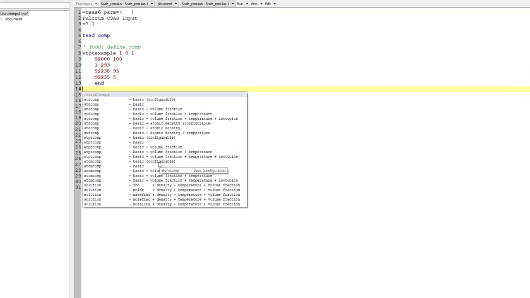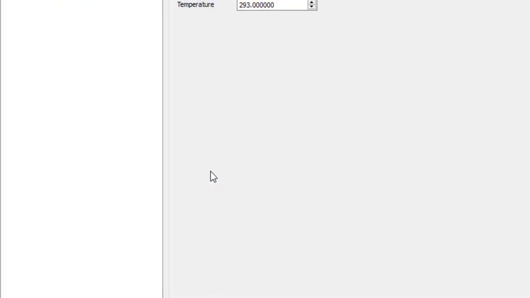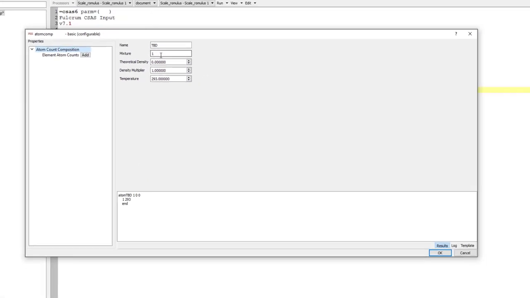composition, now let's say we want to do an atom compound. It doesn't know that you've already created a mixture. That was a nice feature in GWIS where it would auto change the next mixture to the next number. So you have to remember to go in here and manually do that, no matter which one of these you're picking.